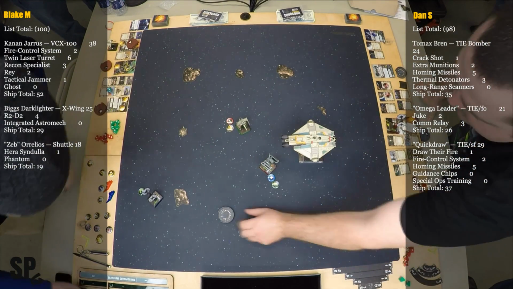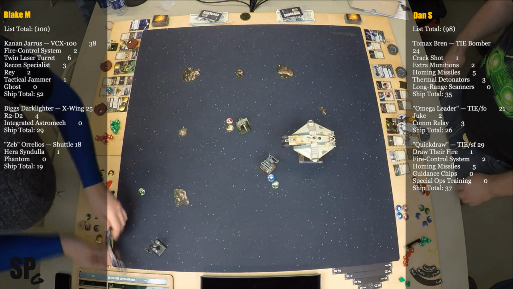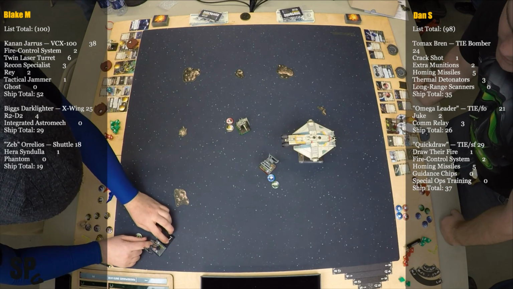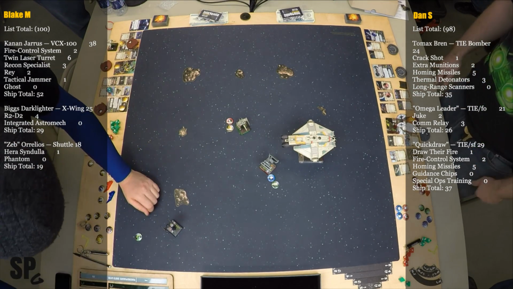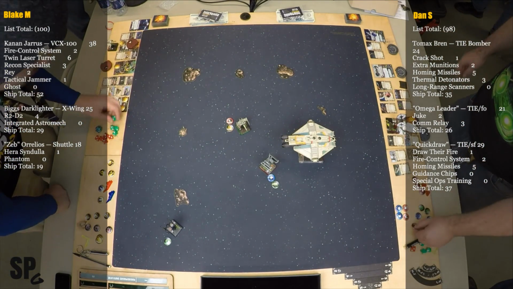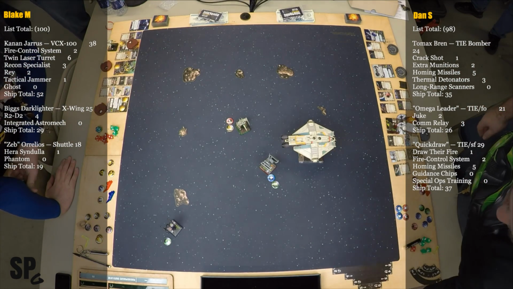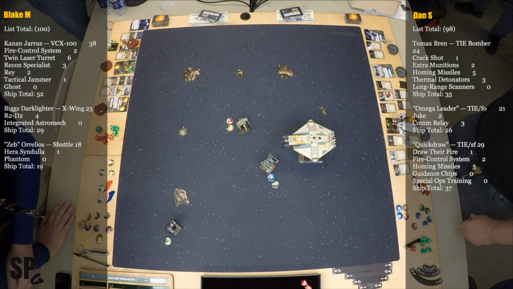Focus action for Tomax. 3 hard. Ooh, Megaleader is going back around the other way. He's going to boost forward a little bit. Tomax, he's forcing Tomax to roll 1 less die. I am not sure why I did not switch the camera view on this, guys. So hit crit.